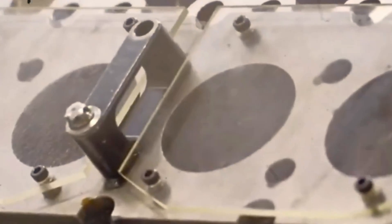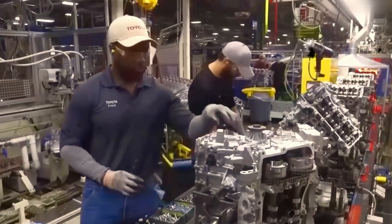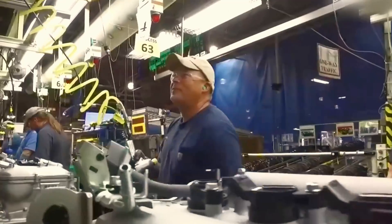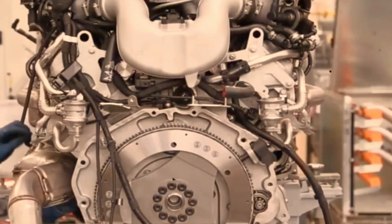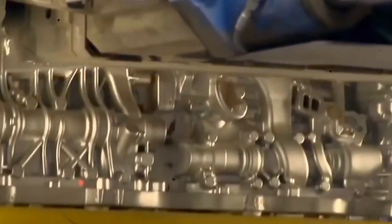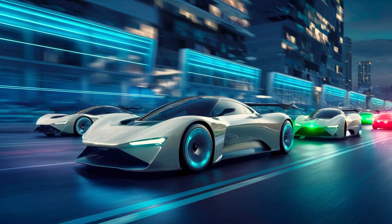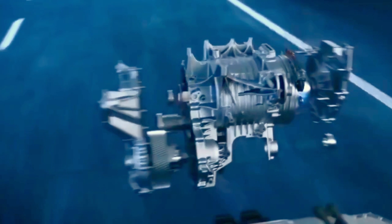The innovative SPX-177 isn't just a technological marvel — it's poised for potential production. A proposal for an initial small production batch is currently underway, signifying Helix's confidence in the motor's potential and paving the way for wider adoption in the future. While the immediate focus is on integrating the SPX-177 into the unnamed hypercar manufacturer's vehicle, Giordano-Bailey anticipates a smooth process: "Since the motor and inverter are already designed to work together seamlessly, we expect it to be largely a plug-and-play operation," minimizing further development time for the car manufacturer.